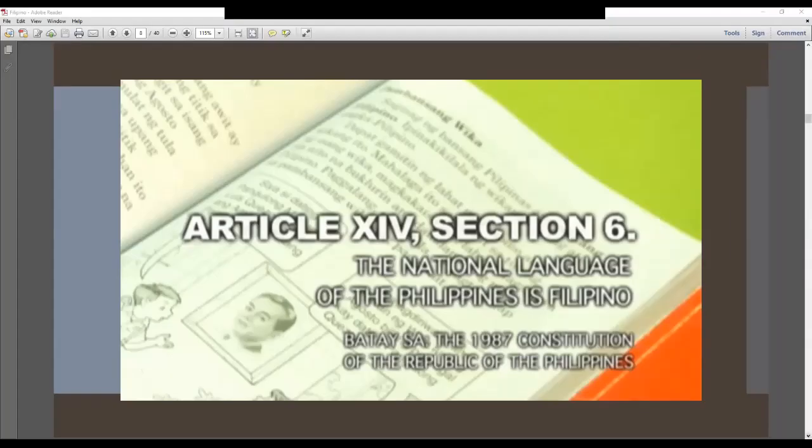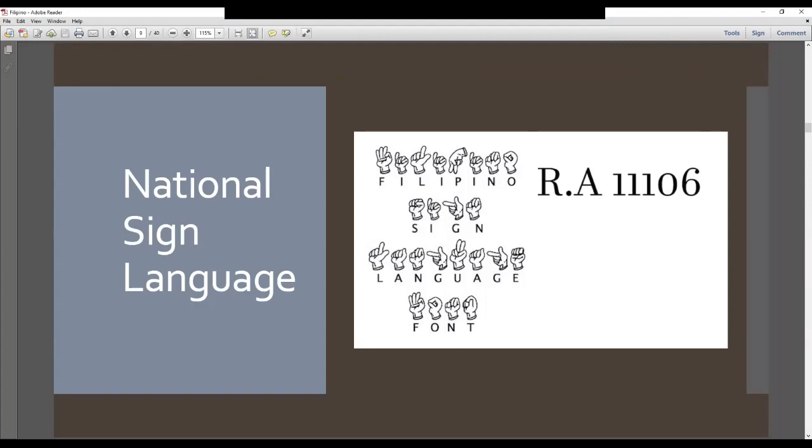And then national sign language. The national sign language is also provided by law na it should be the Filipino Sign Language. But if you look at other schools for the deaf, sa Binild, fortunately they're using FSL. But in other schools for the deaf, they're still using ASL or the American Sign Language. The Filipino Sign Language is provided by Republic Act 11106, na it should be the national sign language. Pero they're still having a hard time convincing other Filipinos to use this because of our colonial mentality. Looking at the Americans as superior, kaya yun pa rin yung tinuturo nila. That's why they're still teaching the ASL, even if we now have our own sign language, which is the FSL.